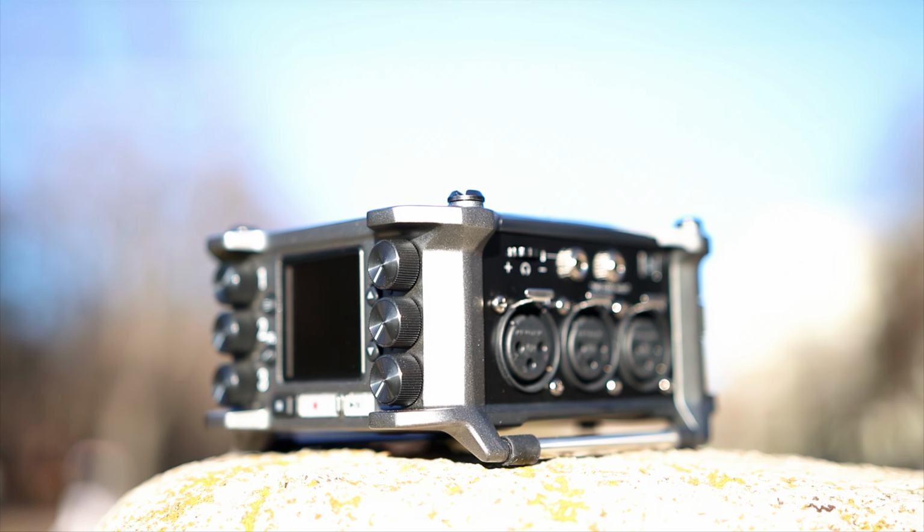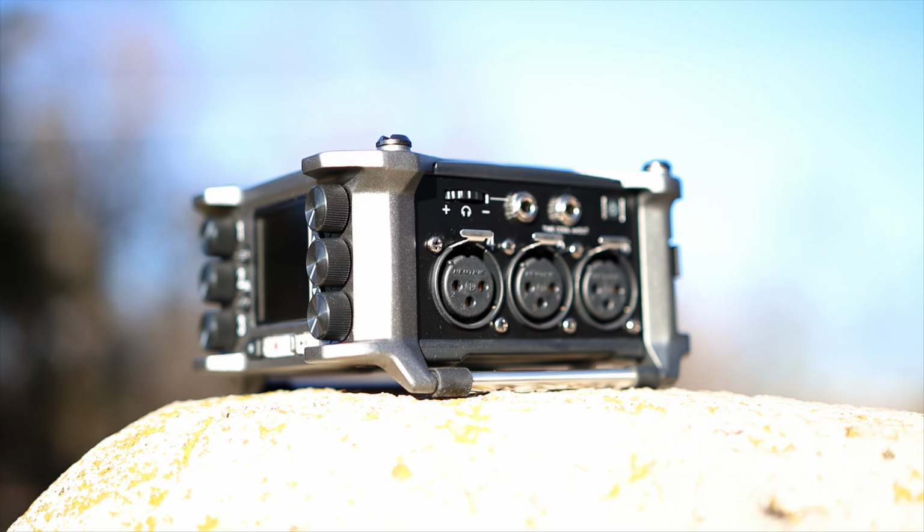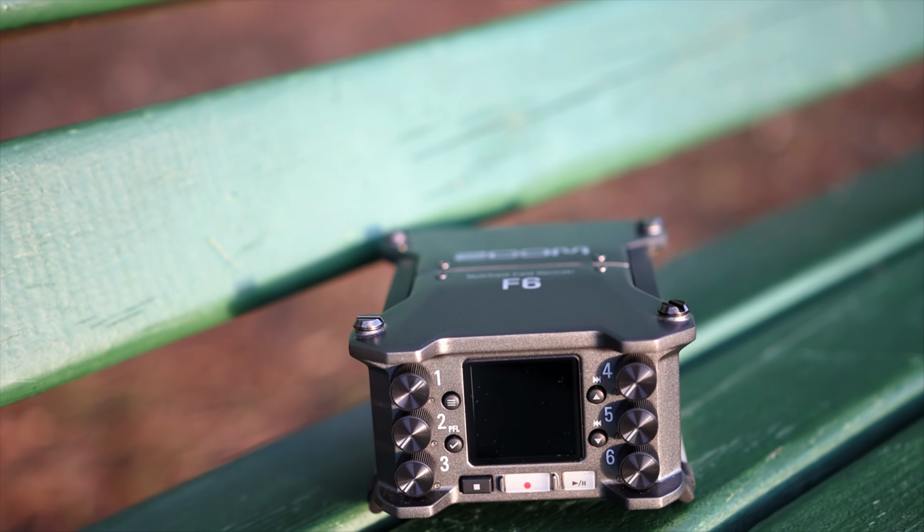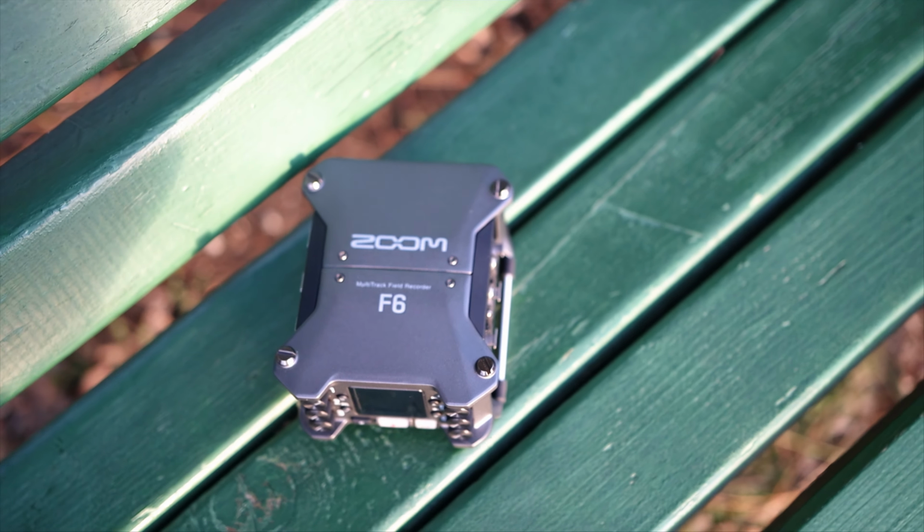This has blown my mind because I have used all of the Zoom products before it. I have tried all of the Zoom recorders and none of them was perfect. And I just kept switching them. I kept purchasing and selling and purchasing and selling until I decided to try the Zoom F6. And upon trying the Zoom F6, I told myself, this is the last upgrade. There is nothing to upgrade to after this point.